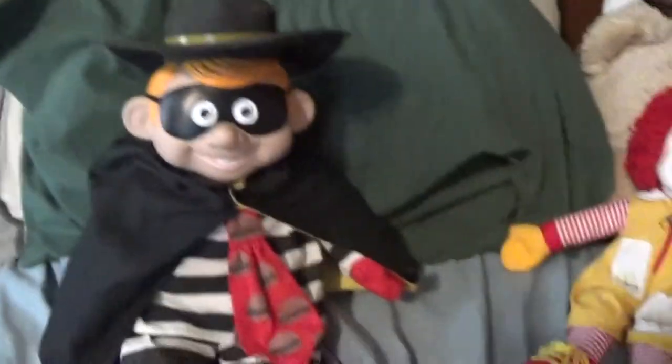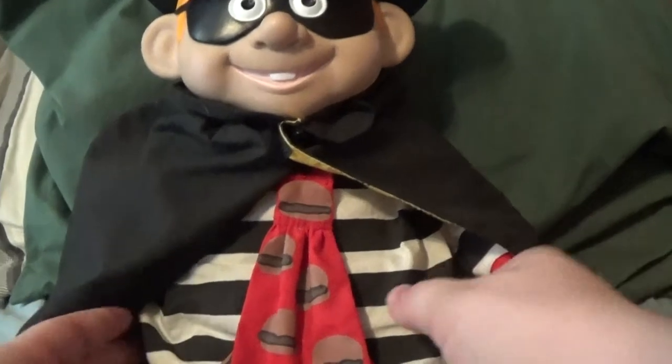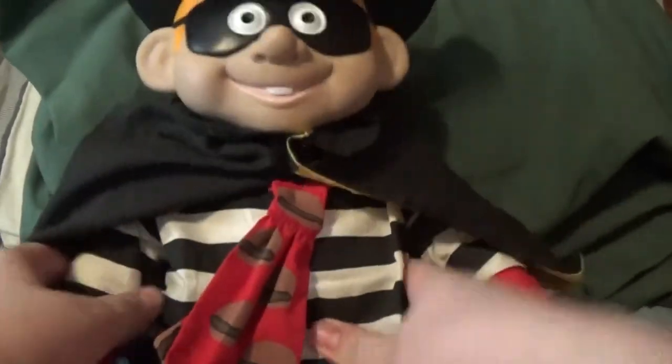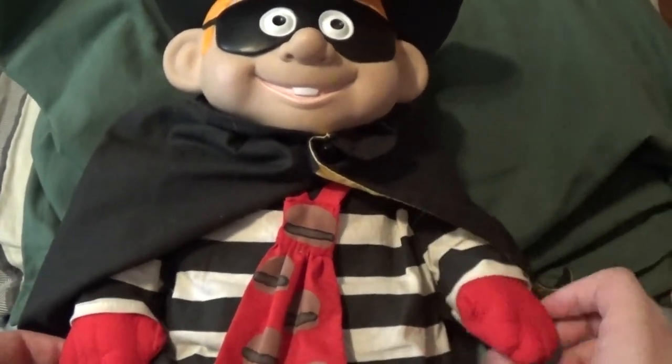Alrighty everyone, here is the finished character. Now, sadly, we cannot wash the body. That kind of makes me upset. But in reality, he looks great. I'm going to prop him up a little bit more. There we go.